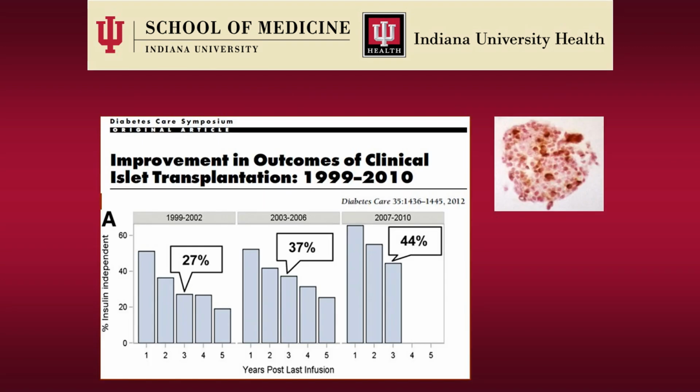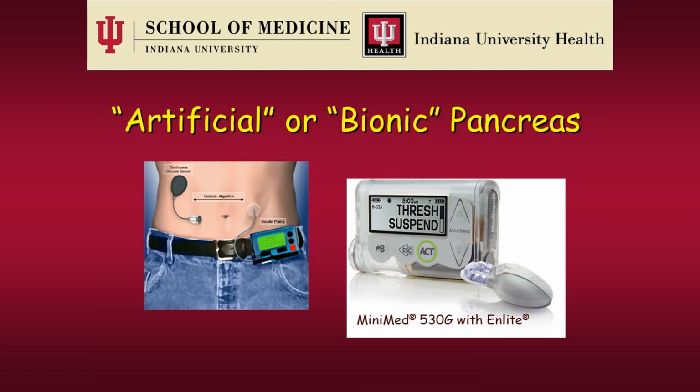Particularly, islet cell transplant has improved steadily and it continues to improve, and I'm optimistic that at some point it is going to surpass pancreas transplant alone as the optimal therapy for these patients, but currently it does not yet have the survival or the longevity of a single pancreas transplant.